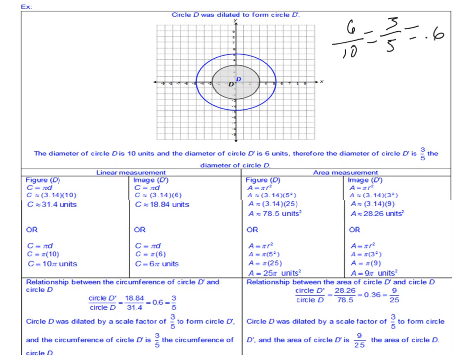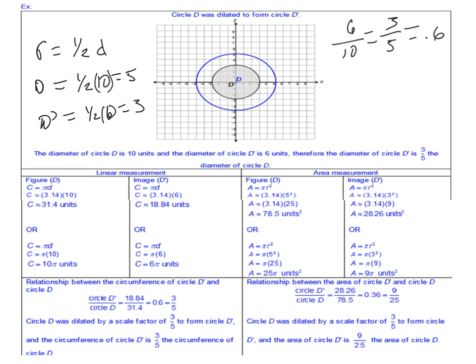Now radius, how do we find the radius? Well, if we can remember from last year in 6th grade work, the radius is equal to 1/2 of the diameter. For the first one, for D, the radius is 1/2 of 10, which is 5, and for D prime, the radius is 1/2 of 6, which is 3. So this is how we were able to get our radius. Okay, so now we can go to work.